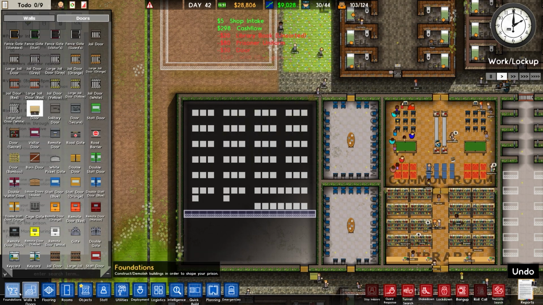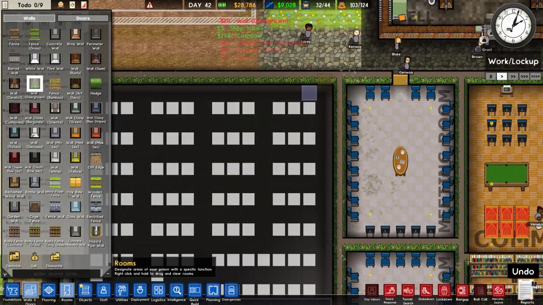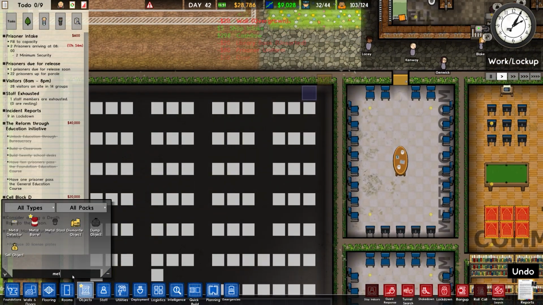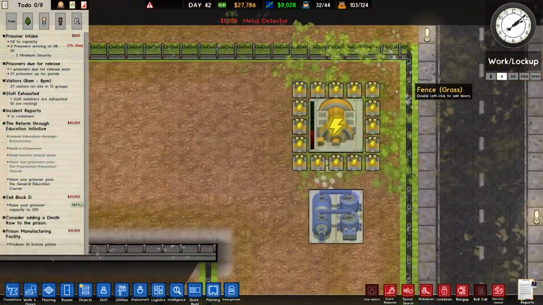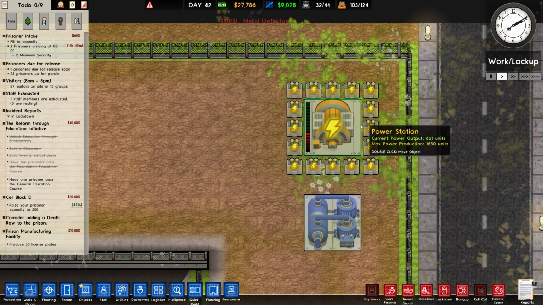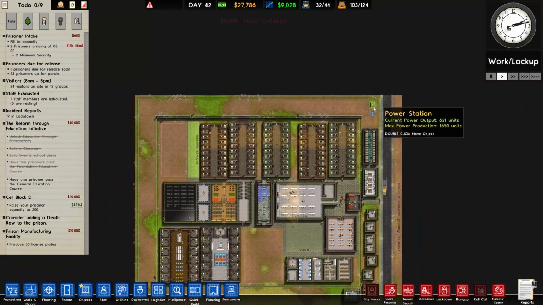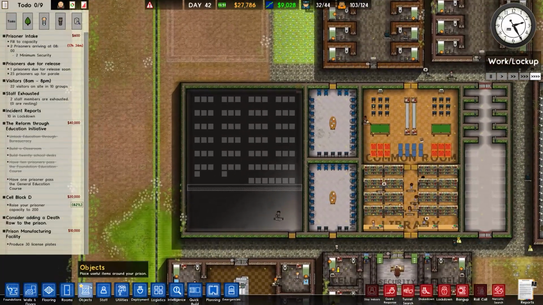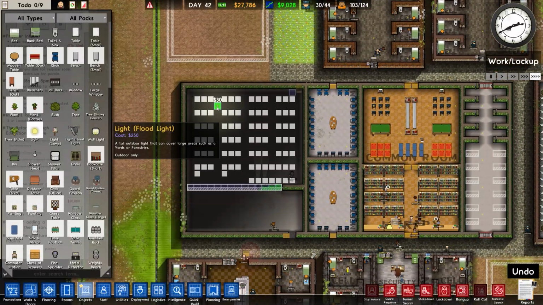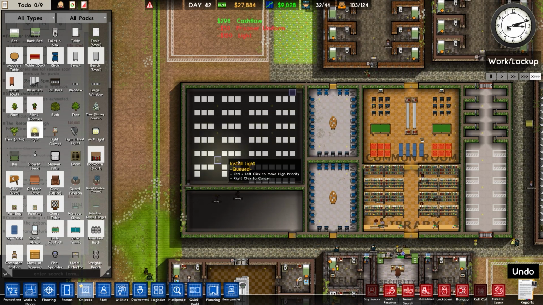The reason for that is actually back over to walls. I'm going to place in a wall overgrown there. And before anything else, we're going to put in a metal detector like so. Now, the power grid should be able to handle this one. This is a power station here with the capacitor at max plus. Remember, we're not doing green energy on this one, and that's a shame because it's really, really good. It just makes you a lot of money and works, and I just like the idea of it in general anyway. So overall, it's pretty good.